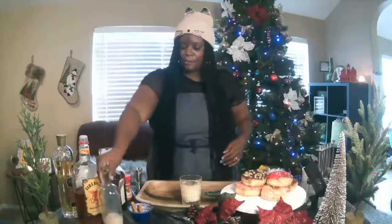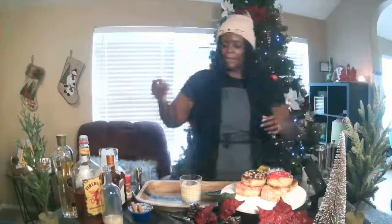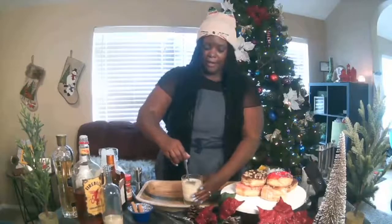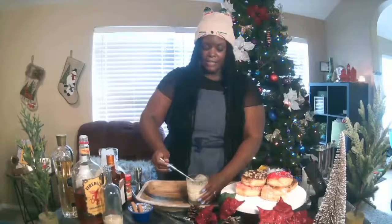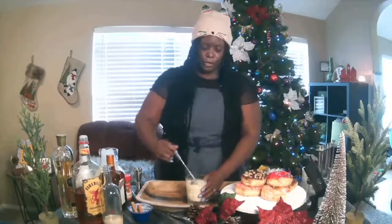I like to make easy, simple drinks where you don't have to worry about shaking and all of that, because sometimes my guests don't have the opportunity to have shakers. So I like to make drinks that are a little bit easier for everybody. We're going to get that ice in there. This ice is coated with rosemary, and it does have lavender peel inside of it as well. It just gives it a really beautiful look when you're doing your drink.